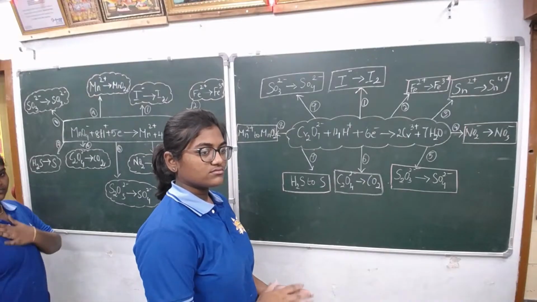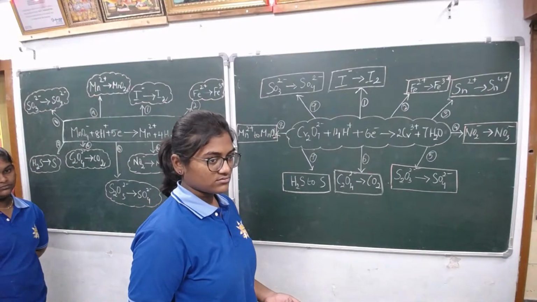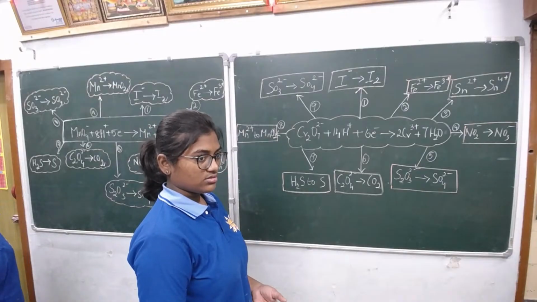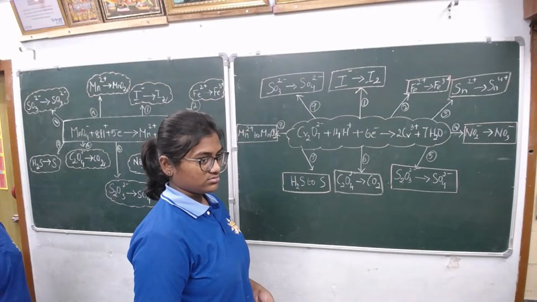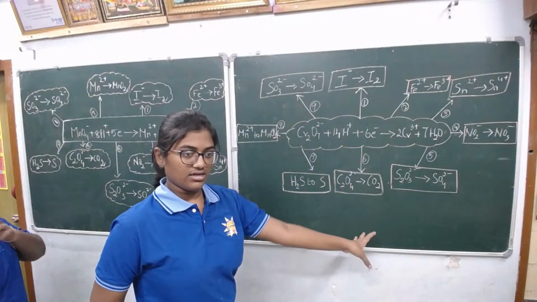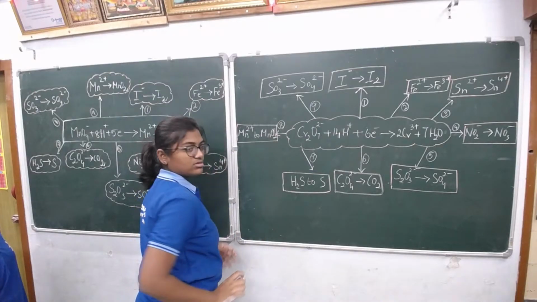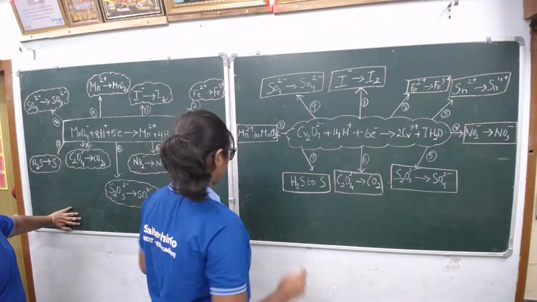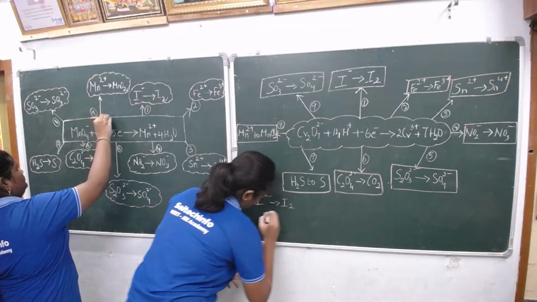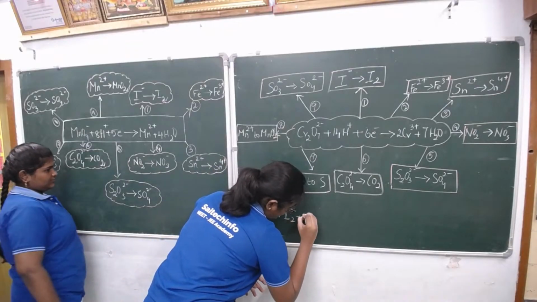Now you can select at random. You already have the center one duly balanced. Can you do this exercise? You can take anything you like. Can you take iodine? That is simple. Take iodine, the first one, and complete the half cell. Balance that I minus to I2. That is 2I minus to I2 plus 2 electrons.